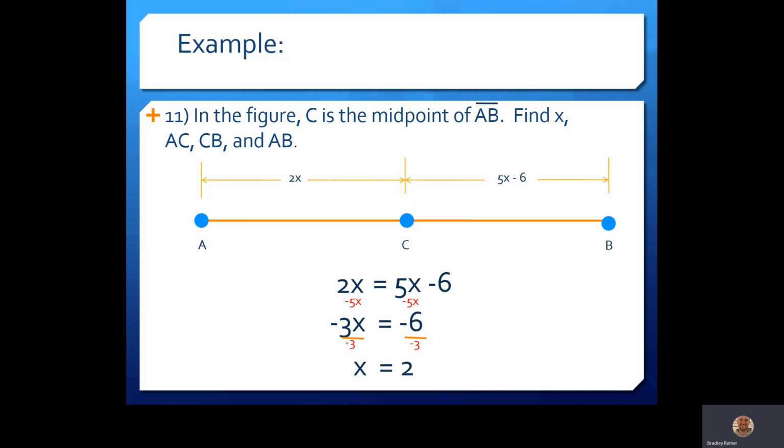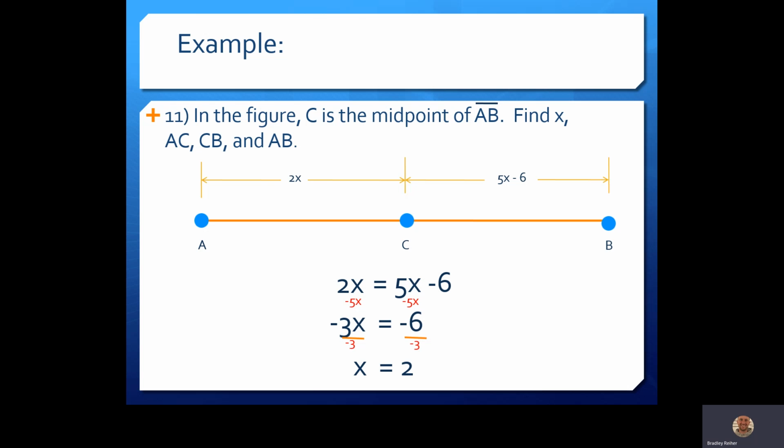We want to get x by itself, so we want to undo this operation, negative 3 times x. To undo that operation, you're going to divide by the same exact coefficient that x has. Divide both sides by negative 3. That's going to leave you with x equals positive 2. That's your value of x. That's the mystery number, and that's really the key to the whole problem, because if you have that, you can find all of the other things they're asking you to find.